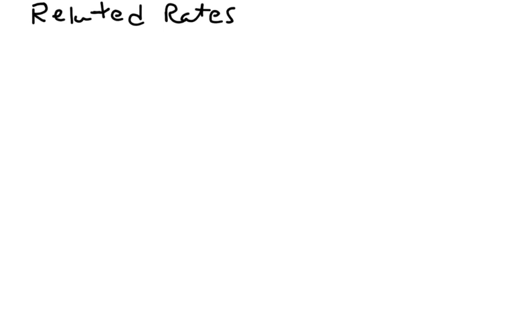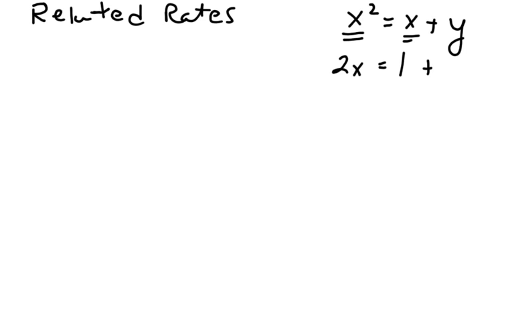So if you'll remember, if you had something like x squared equals x plus y, and you were asked to take the derivative of that with respect to x, then you would take the derivative of any term with just an x in it as usual, so that'd be 2x, and that'd be 1. Oops. There should be an equals there. But the derivative of y with respect to x was dy/dx.